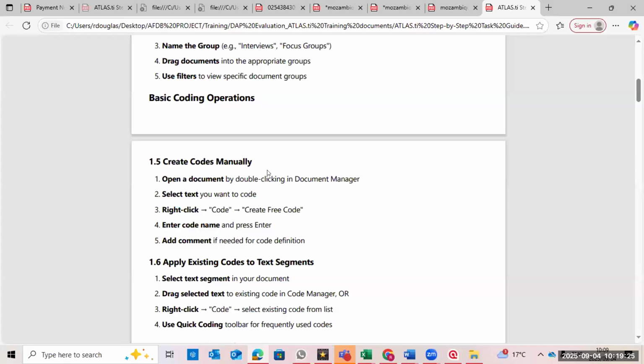So then, creating the code manually: you open the document by double clicking in the document manager. I believe by now you know how to open the document. Then you select the text you want to code.